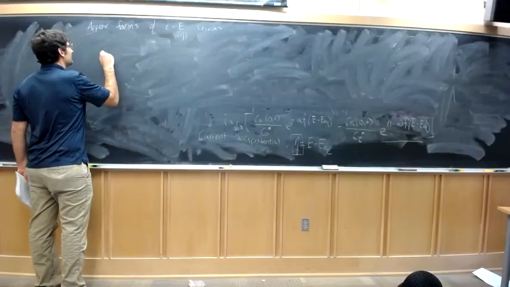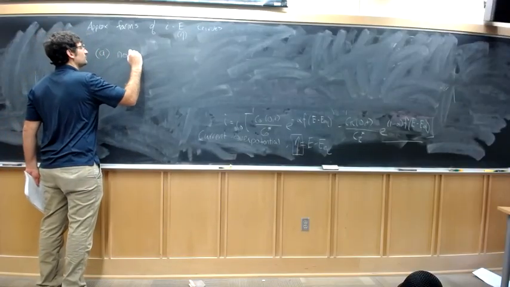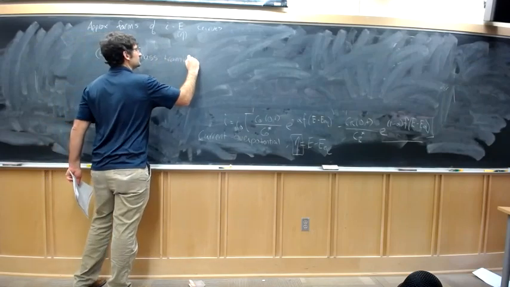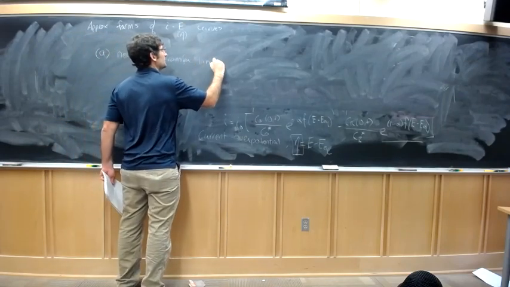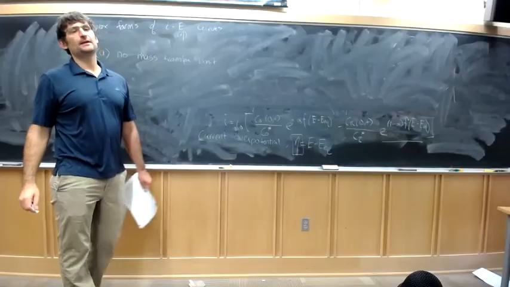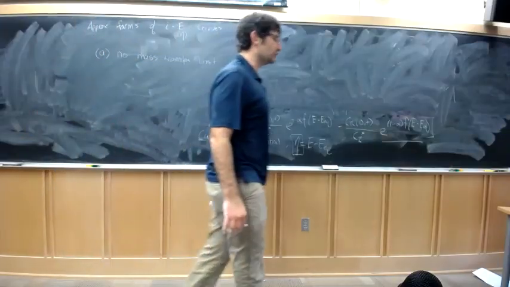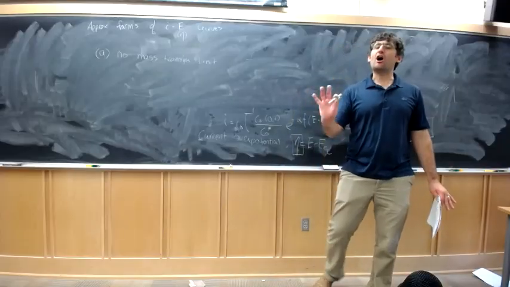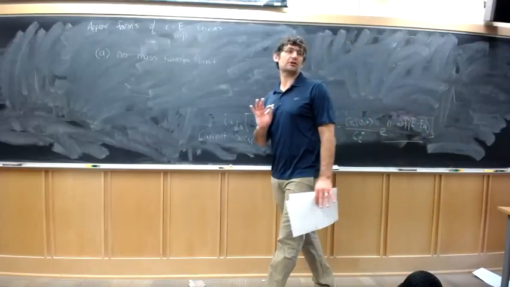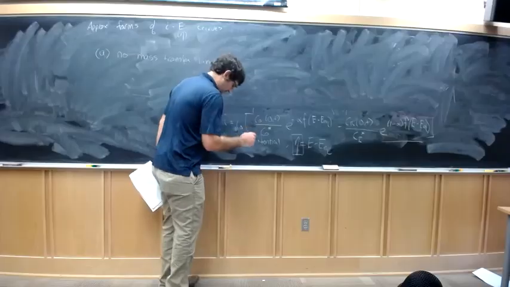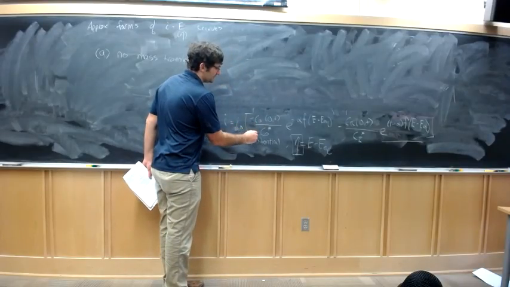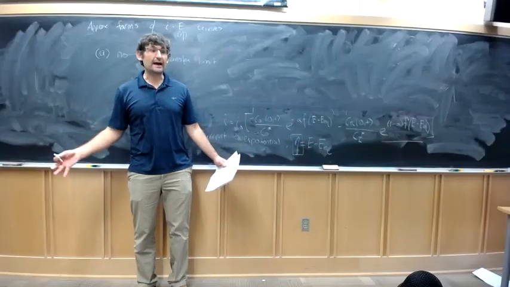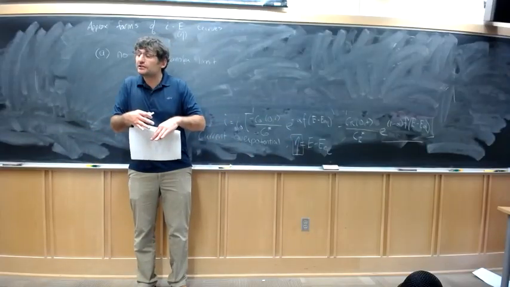So A, no mass transfer limit. One way to think about that is, imagine I have a solution and I'm stirring really, really fast, okay? And all I'm doing is passing just a teeny bit of current, like a nanoamp. Do you expect this concentration to be different than this concentration? No. I'm stirring really fast, so my diffusion layer is really thin.